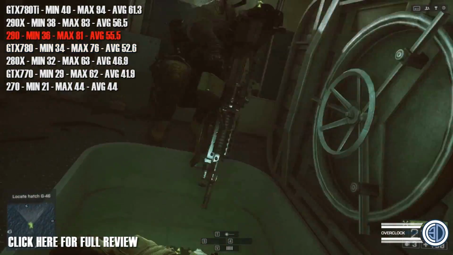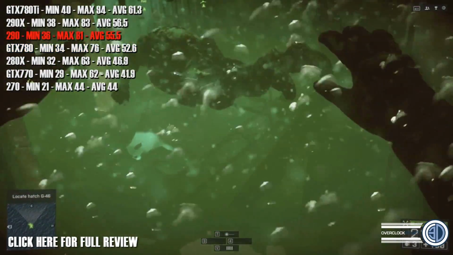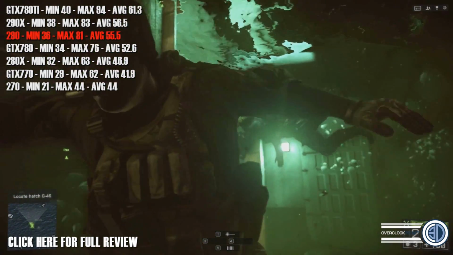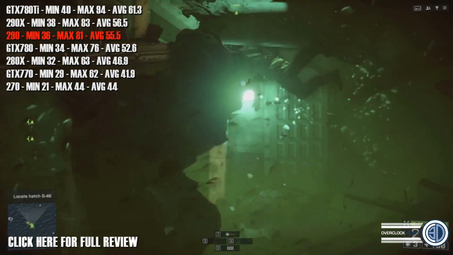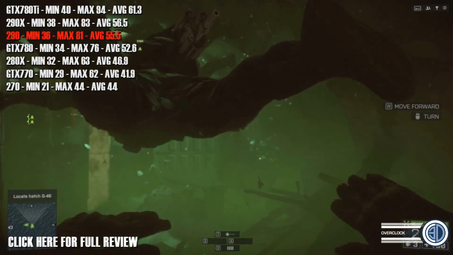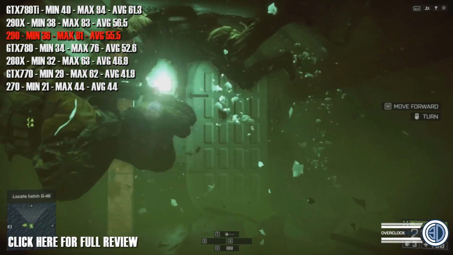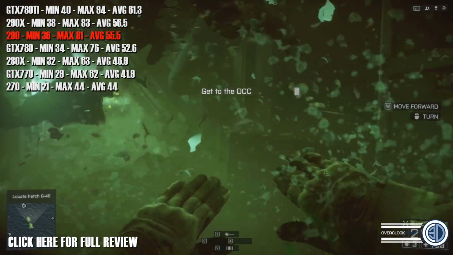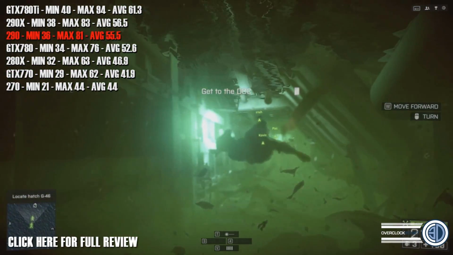Moving on to the 290, minimum of 36, maximum of 81 and an average of 55.5. This does actually come in cheaper than the 780 as well. So in Battlefield for bang for buck stakes, the 290 is actually better value than the 780, even though we're running it all maxed out and everything.